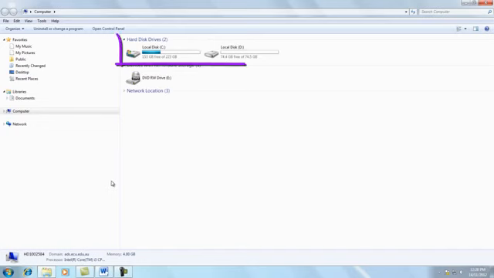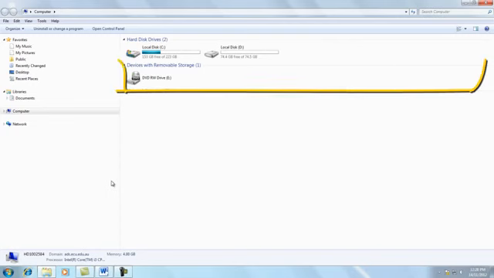The hard disk drives contain all the information that is saved on your computer itself, while the devices with removable storage contain information that can then be removed and transported to a different computer.